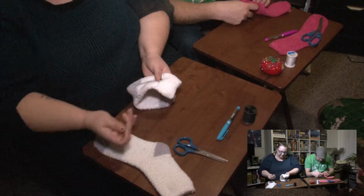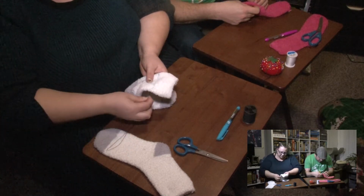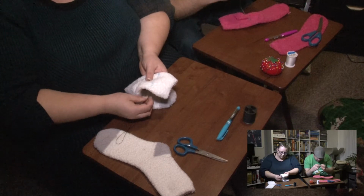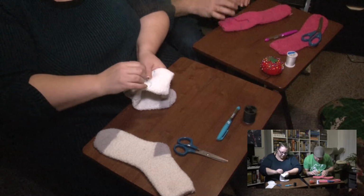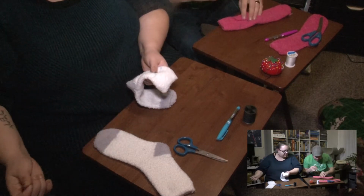These will form the little legs of our plush. And with the heel, it'll be able to sit up. Mostly. If you make the head too big and heavy, it'll still fall over.